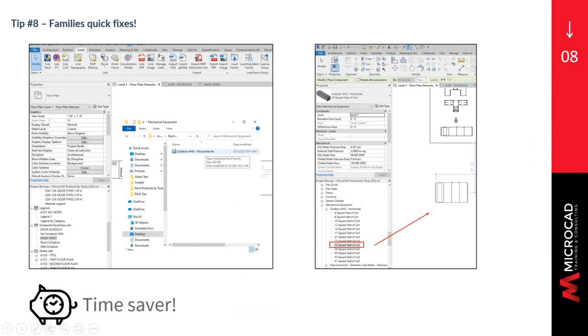So it's going to load it within Revit. And if you want to place an instance of that family, you can come here to your project browser, select it, drag it, and it's going to appear within your project. That's a nice feature that is going to save you some time when you're importing and using families on your project.